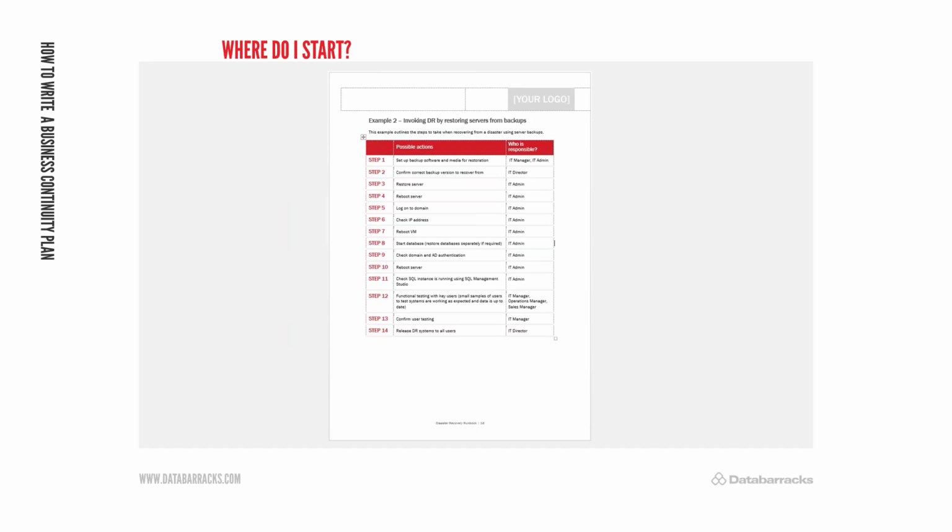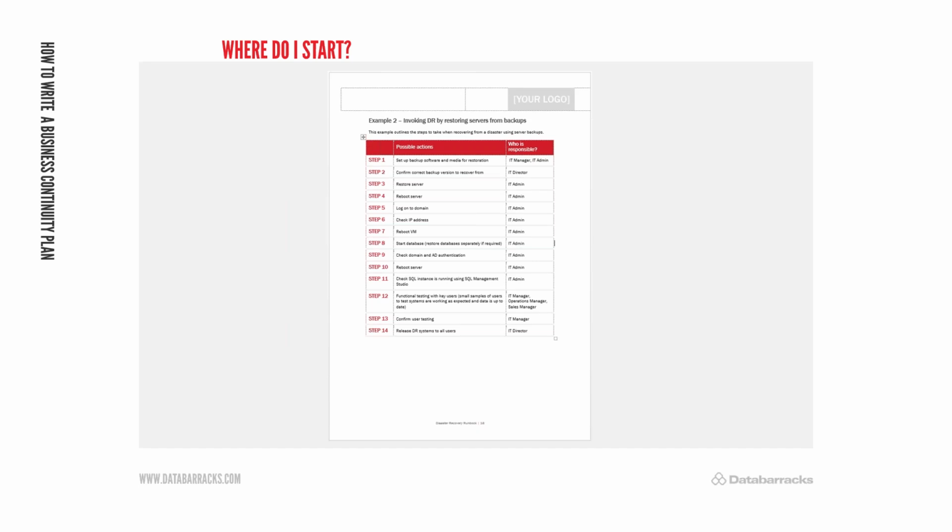Often people will jump into writing the plan and straight into the details of how do I recover system X or department Y, and getting into the writing of the run books. That's not really where you need to start, because you can risk overcomplicating things or getting some of the detail wrong. Think about it logically from your business point of view. You know what your business does, you know what you deliver to your customers, you know what services you provide, and you know how your staff work. But within all of that, you also know, because you work in your business, what's really important and what your priorities are. So you need to focus on that.